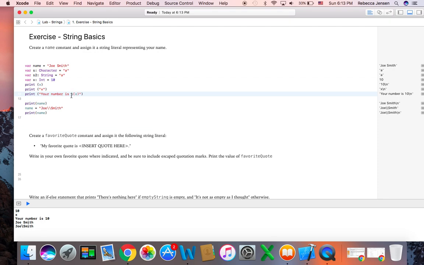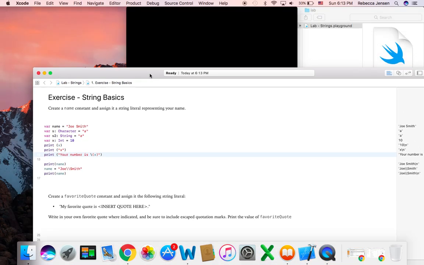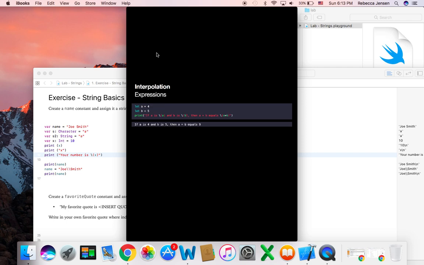Okay, so I've got to put it in the parentheses with the backslash in front of it. It's just a little more complex and it's doing some calculations. So it prints the 4 and it prints the 5 and then it adds A and B. So basically it's just saying, hey, in the parentheses you can add numbers if you want, or you can add variables or constants, or you can just put the variable or constant in there.